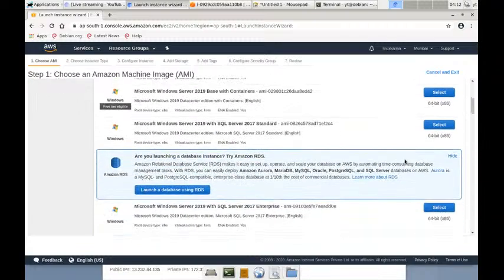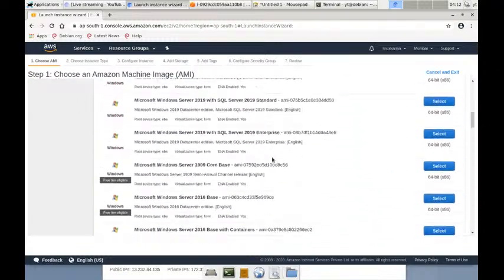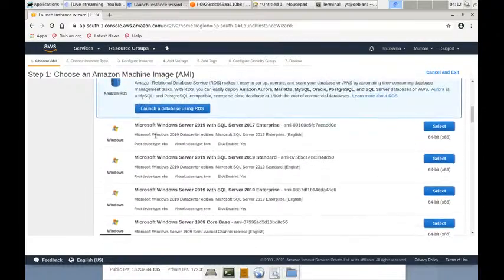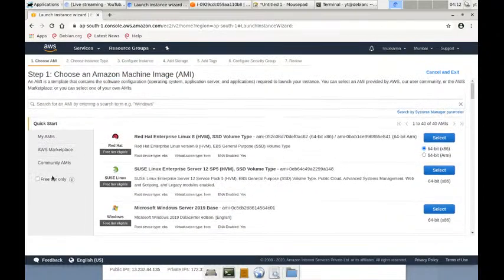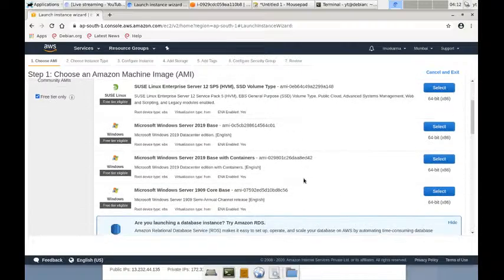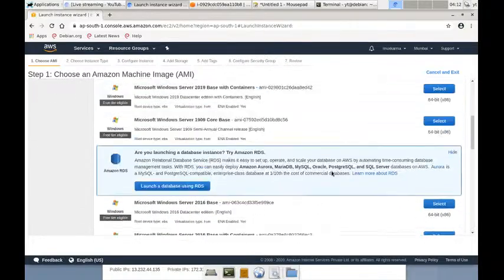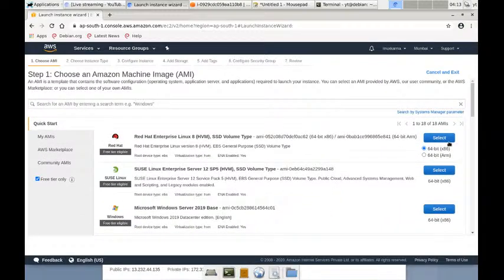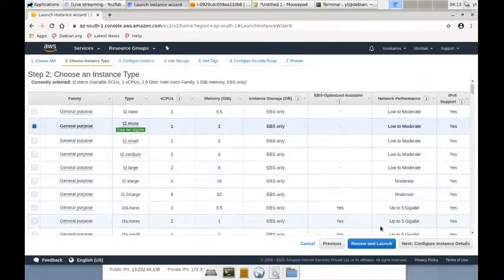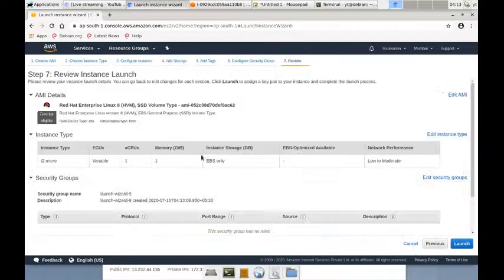Let me use Ubuntu. Free tier only. Okay, let's use RHEL 8, or we can also use Ubuntu. Review and launch.